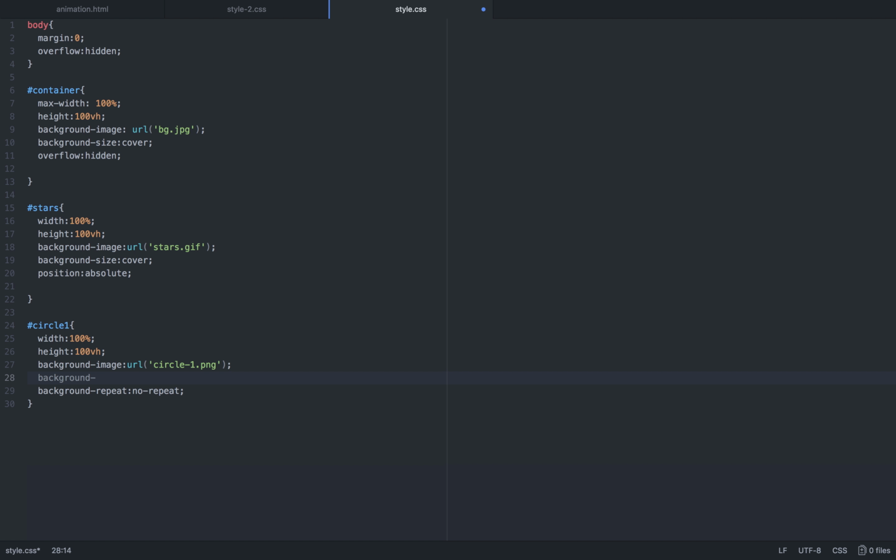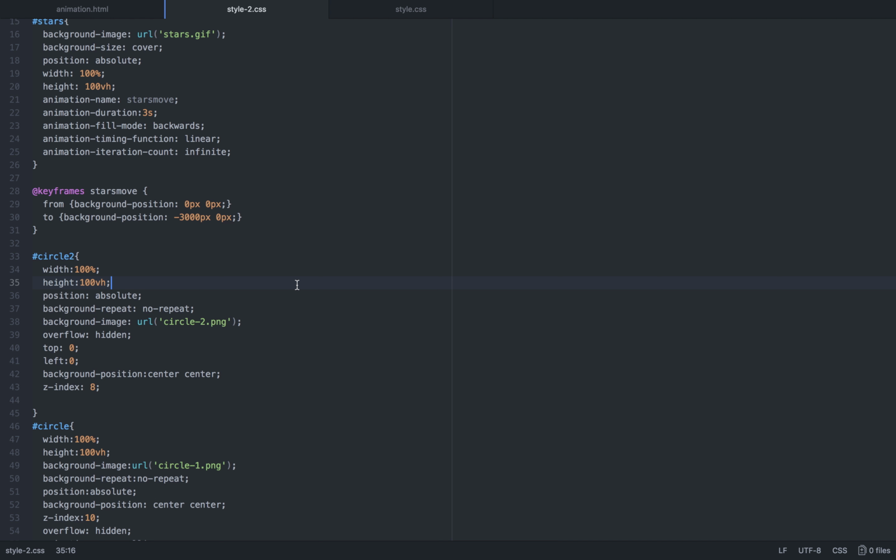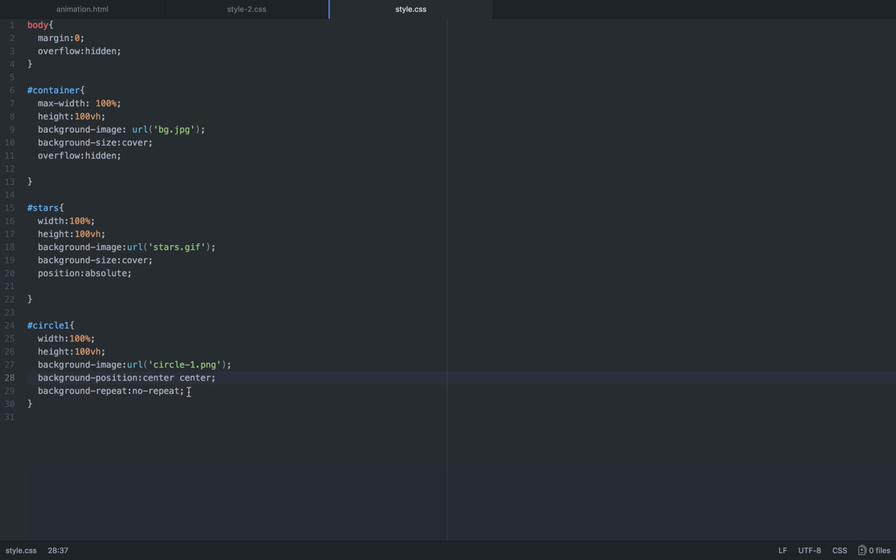Instead we'll have background position, that is center horizontally and center vertically, and then top left, top right. So its position from top will be 0, from right will be 0.